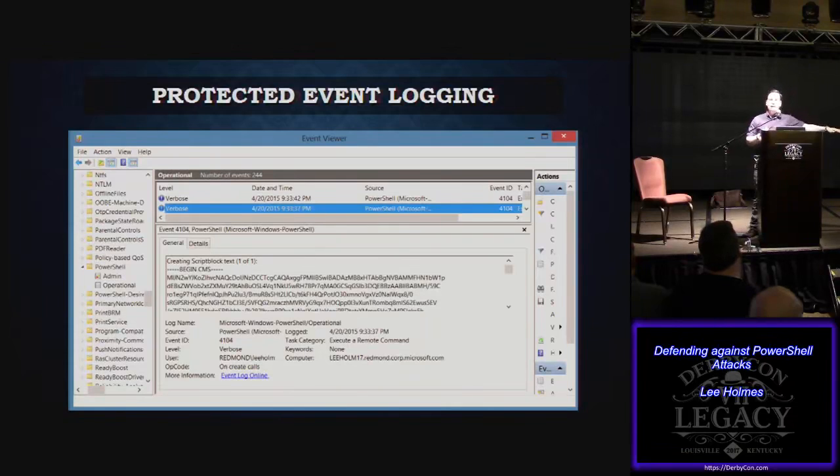That protects your logs. This is what it looks like when you're looking at it in the local event log. But then the magic is you have all of these things forwarded to your central collector. That is the one thing that has the private key. Then you can decrypt all this stuff without having to worry that an attacker ever saw it. So it's a pretty sweet thing.